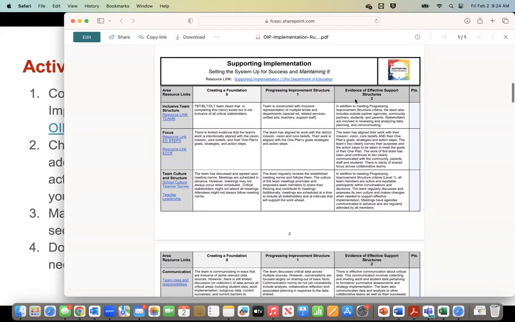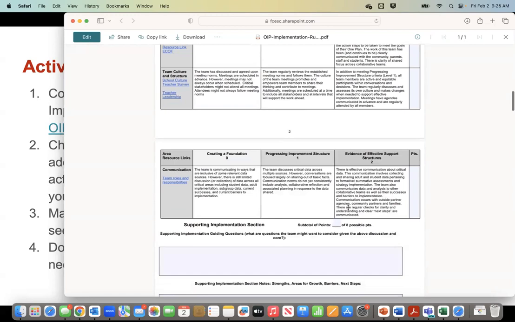This would be a great activity that you could take back and work with either the principals that you work with or the building leadership teams that you work with, where they can do a self-assessment of where your teams are, where their teams are right now. And you can rate yourself, a 0, 1, or 2. And again, it's intended to be an honest look at where your teams are right now. At the bottom, you can give yourself a subtotal of points out of 8.